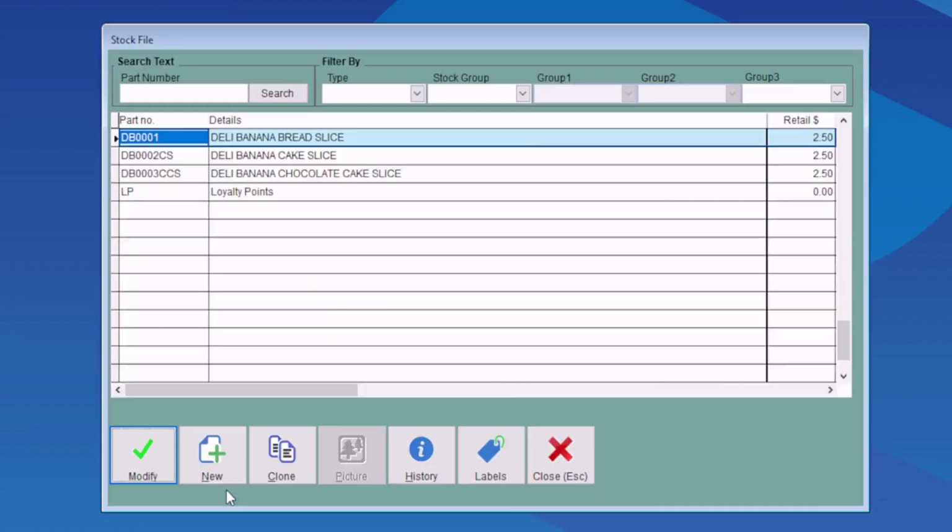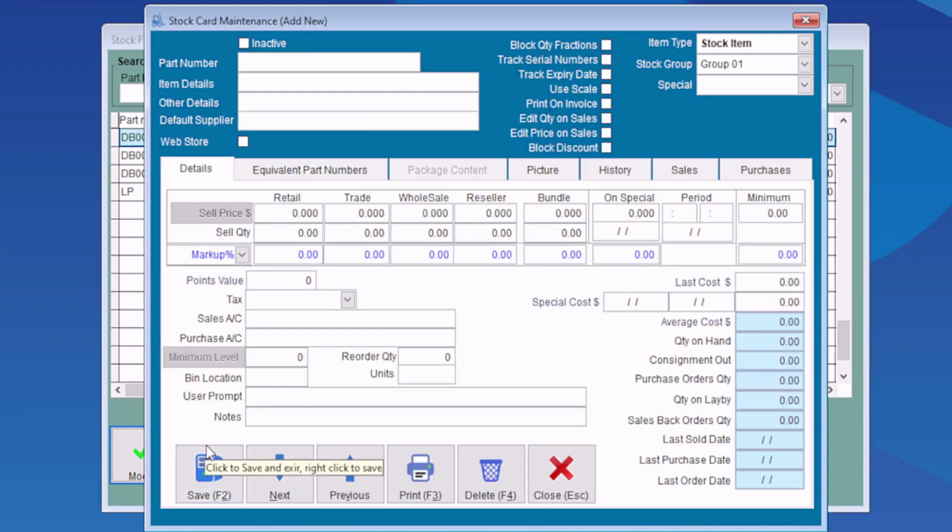Next we're going to choose new. In this section we're going to set up a service item called loyalty points. So up the top we're going to choose part number and we're going to type in LP.